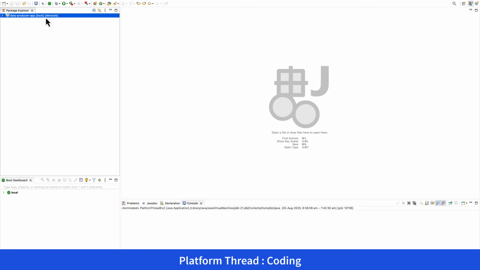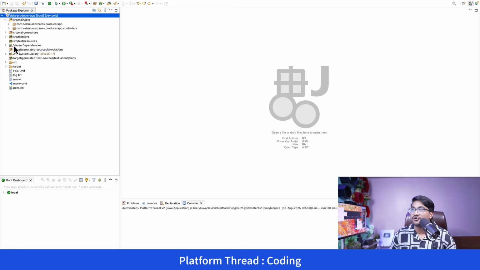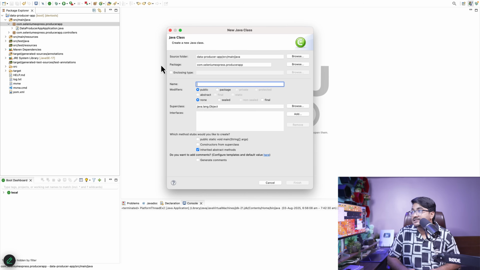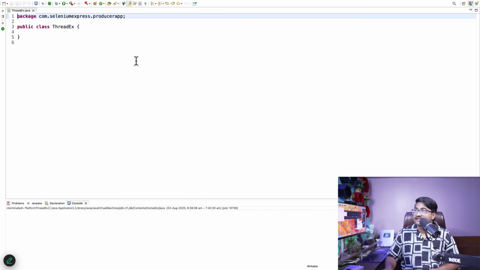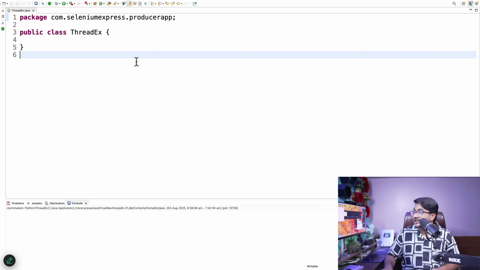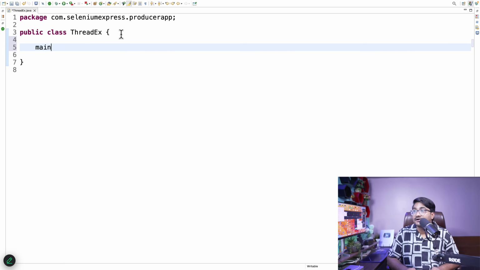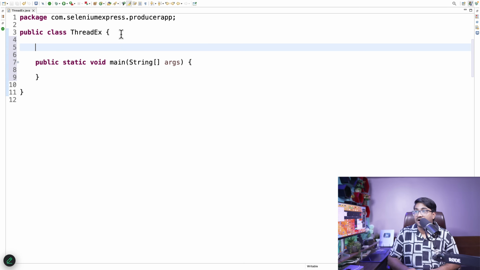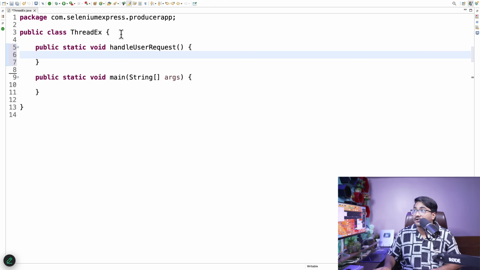Okay, imagine we have this application. Whatever application this is, don't bother about it. Let me just create a class here, let's say thread example. So let's understand whatever we have discussed so far. Can we prove this? Imagine you have a main method, and a method called public static void handleUserRequest.